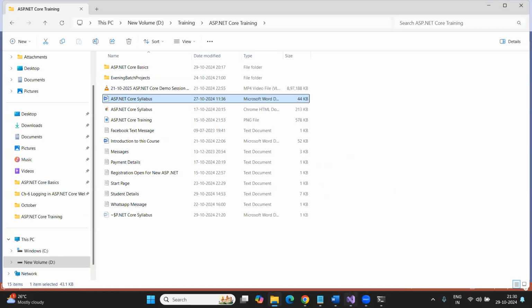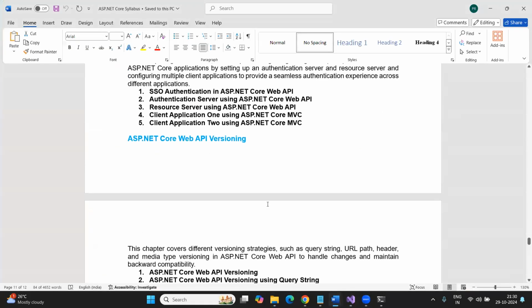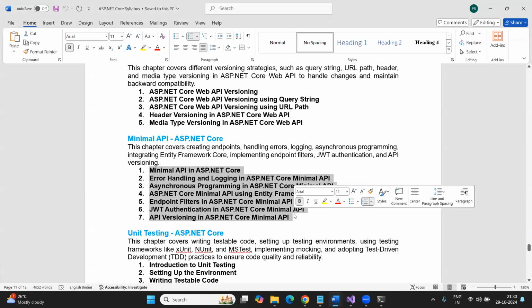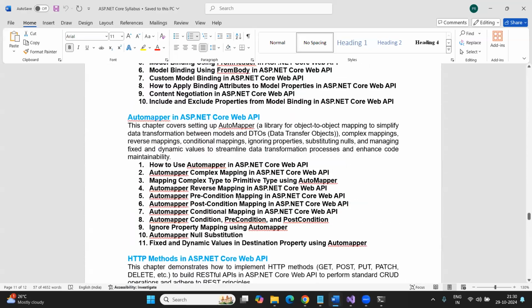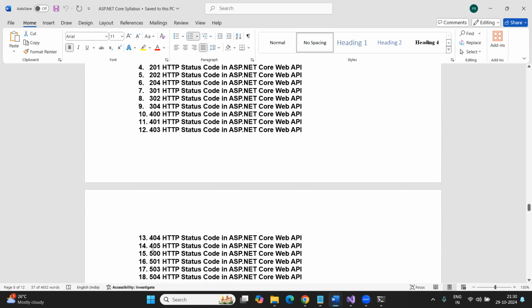Because in web API, I'm first going to discuss the different HTTP status codes. Definitely I'm going to discuss how to implement a minimal API, and post, put, delete, all these things. But before that, I need to make you understand the different HTTP status codes. Here you can see 405 method not allowed. So what do we mean by method not allowed?